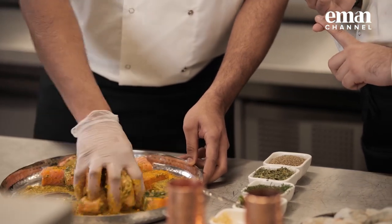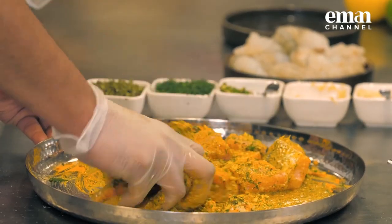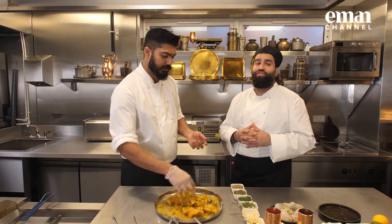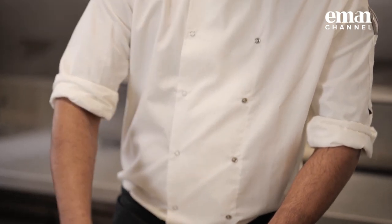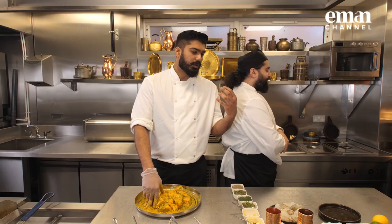What did you say? Black mustard? Black mustard, yellow mustard, vinegar, mango, and you just leave it there for about 7 days. Let it ferment and then you blend it. Fermenting is very important. You have to ferment, and that's where you get the flavor. So basically, you know how we use yeast in the flour? The process of the rising of the flour and everything is called fermentation, basically. And that's what we're going to do with this product.